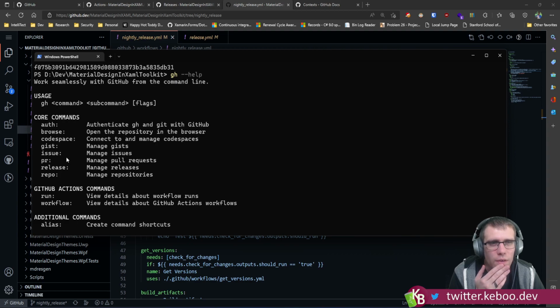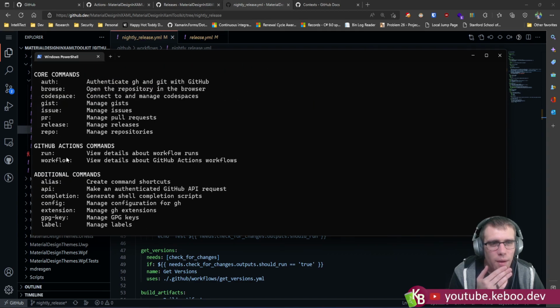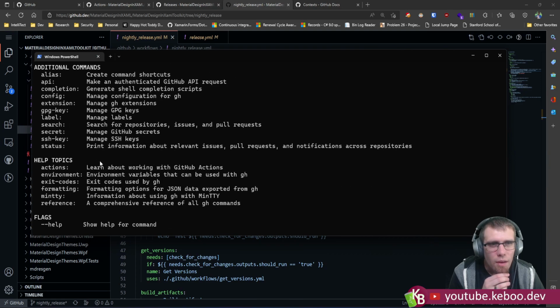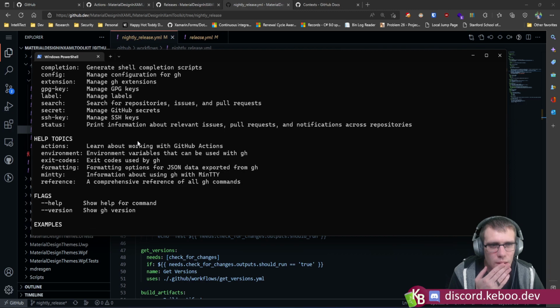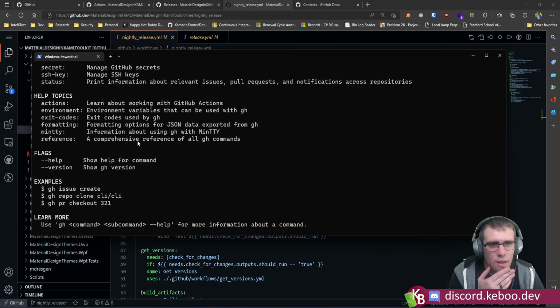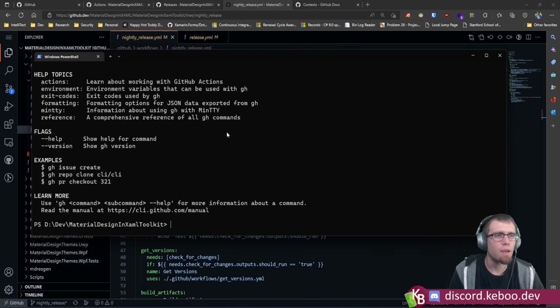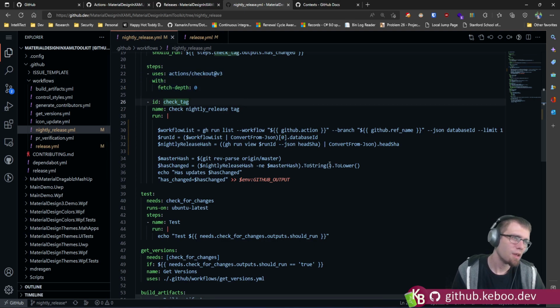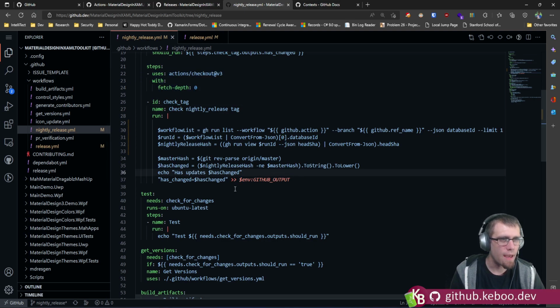And I don't know if it's going to have it here. Yeah, not too surprised that it doesn't have it. So we're going to leave the... I was going to see if I could simplify out some and not have to do this fetch depth 0 checkout just to get access to it, but that'll work.